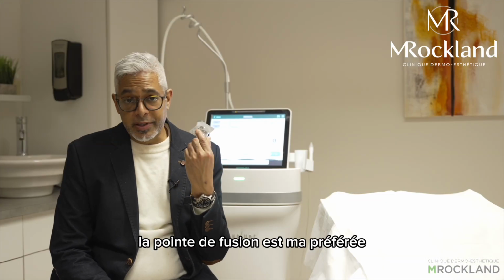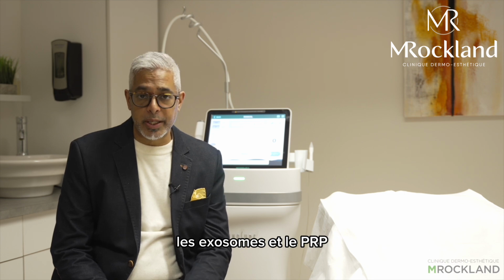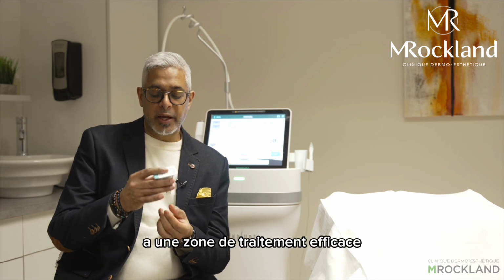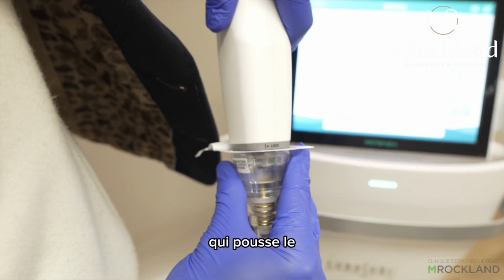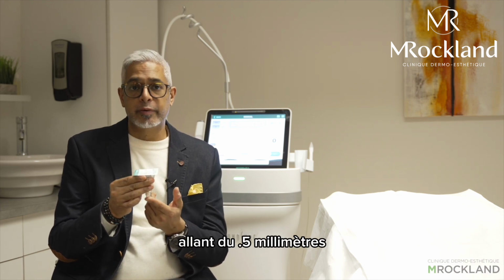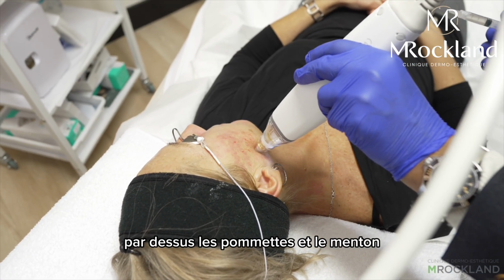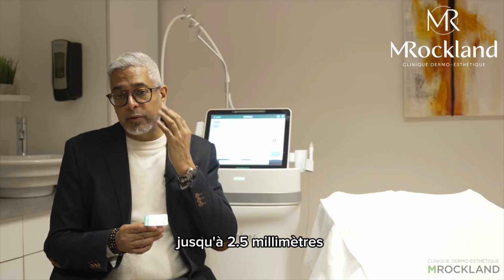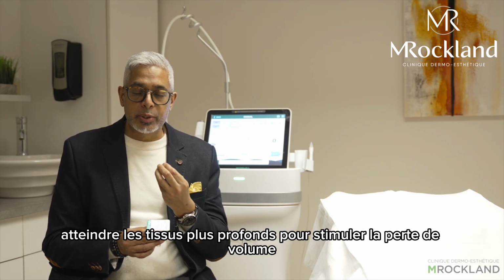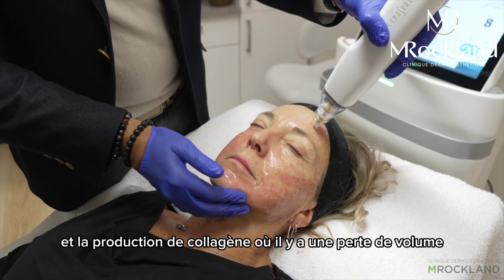The fusion tip is my favorite because it can be used with topical treatments such as exosomes and PRP. And the 21 insulated tips have an effective treatment area that pushes the topical treatments down through the skin, ranging from 0.5 millimeters, which is the depth I use for the forehead, and over the cheekbones and chin, all the way down to 2.5, which is where I would use for lateral cheeks and help to really reach deeper tissues to stimulate collagen production where there's volume loss.